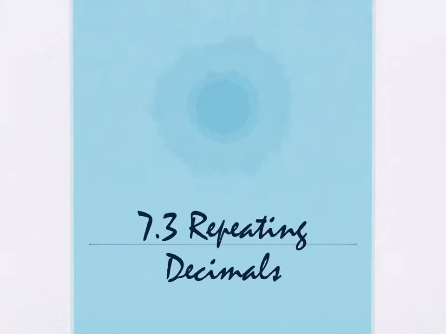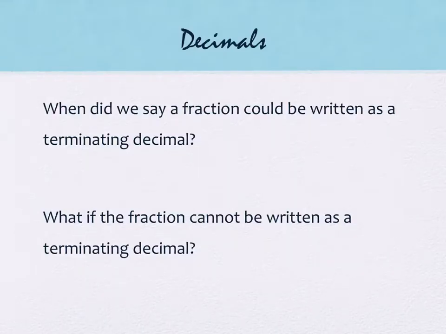7.3 is going to venture beyond terminating decimals, which is what we've been working with in sections 7.1 and 7.2, and we're going to look at non-terminating decimals. In particular, these are called repeating decimals. There are other types of numbers that aren't repeating in decimal form, but those are irrational numbers, and that's outside of the content of this chapter. So we're not talking about that. We're talking about the ones that repeat.